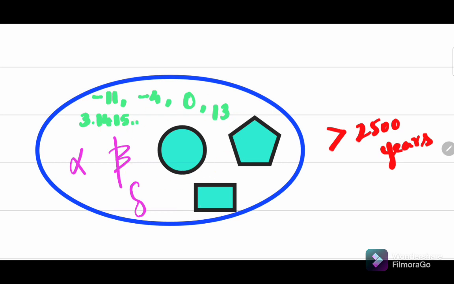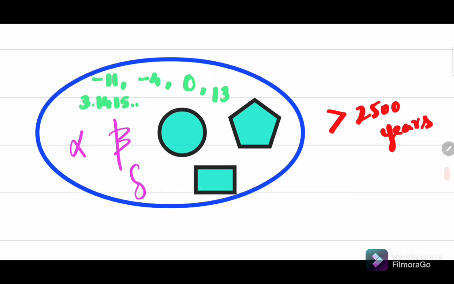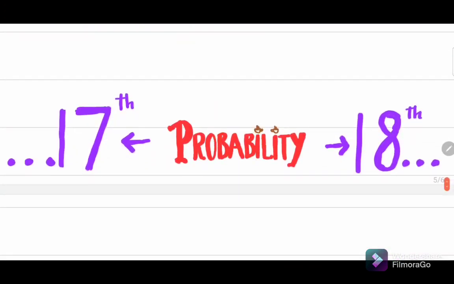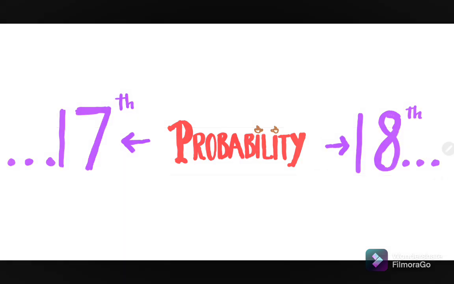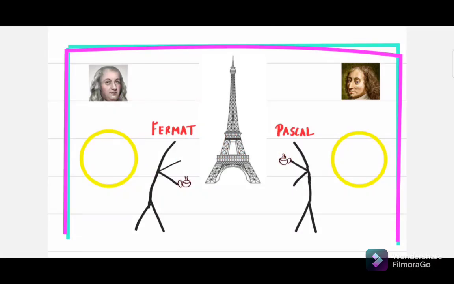Probability only emerged in the 17th and 18th century. According to a historian, two of the greatest mathematicians, Pascal and Fermat, who regularly met up in a small cafe in Paris, would often play a simple game. They repeatedly tossed a coin - every heads was a point for Pascal and every tails was a point for Fermat.